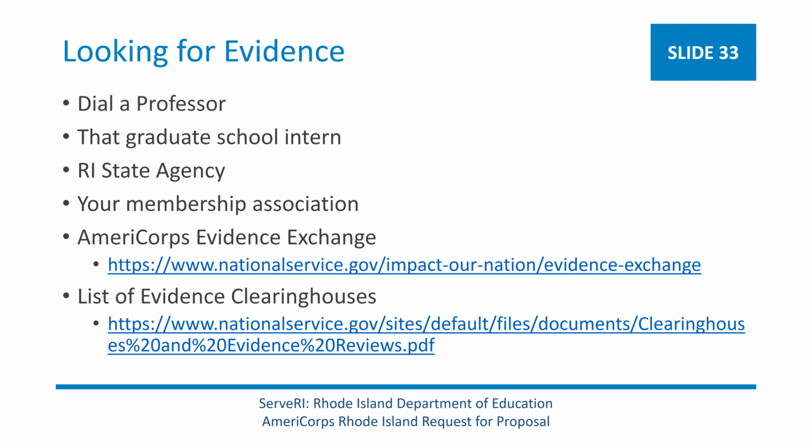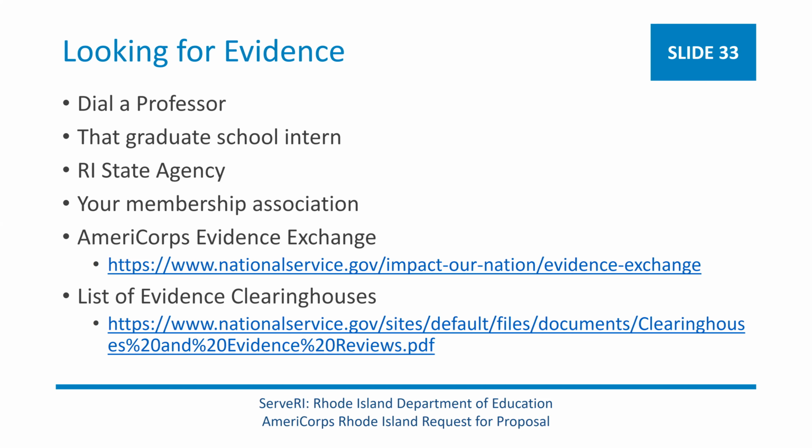AmeriCorps itself has an evidence exchange website. And if you have the time to poke around in there, I would recommend it. You can do keyword searches. You can search by focus areas like education versus healthy futures, and find examples of evaluations of AmeriCorps programs that have happened all across the country, hundreds and hundreds of them.